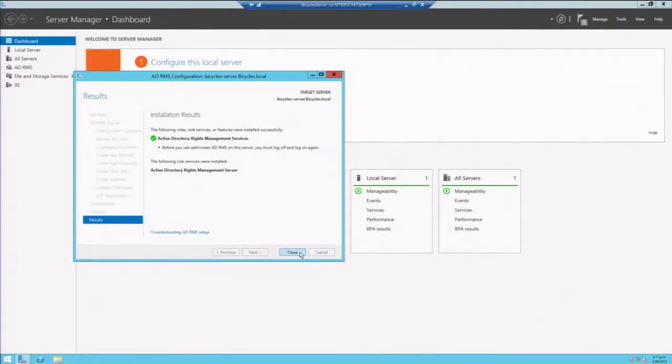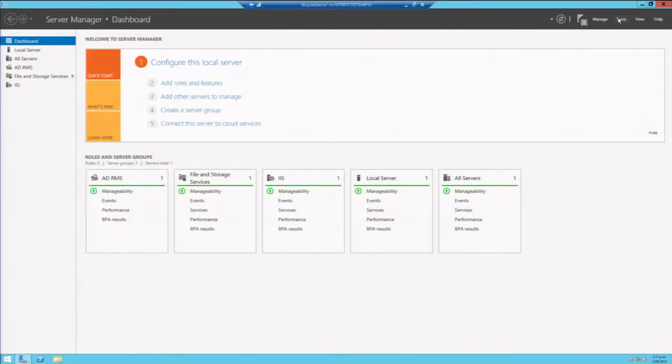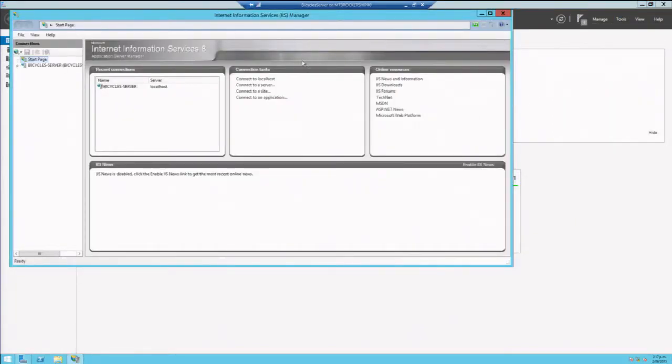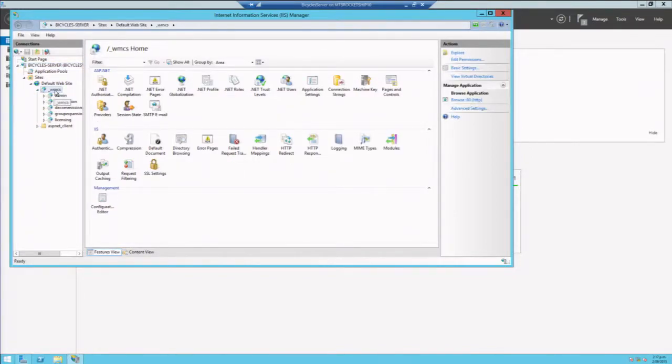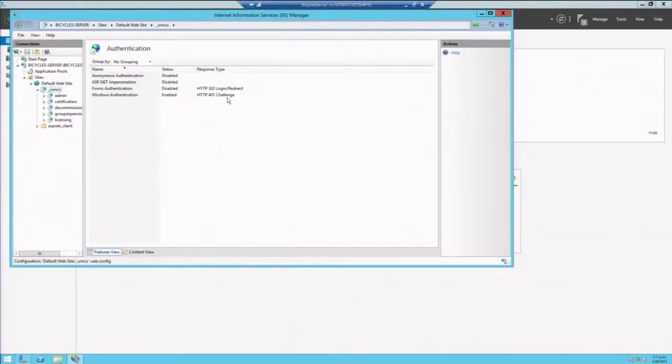Right, so what I'm going to do here, I'm going to close this down, and I just need to allow any user to be able to touch and get into my rights server. So what I'm going to do is actually allow anonymous access into the website where all this information is stored. Okay, so I'm just going to go into Tools and go into IIS. Now whilst I'm in here, pretty straightforward thing to do here. Okay, I'm going to come into Sites. Now the first one that I've got to do is this guy here, which is the content management. Okay. So authentication with a double click, anonymous authentication, enable.